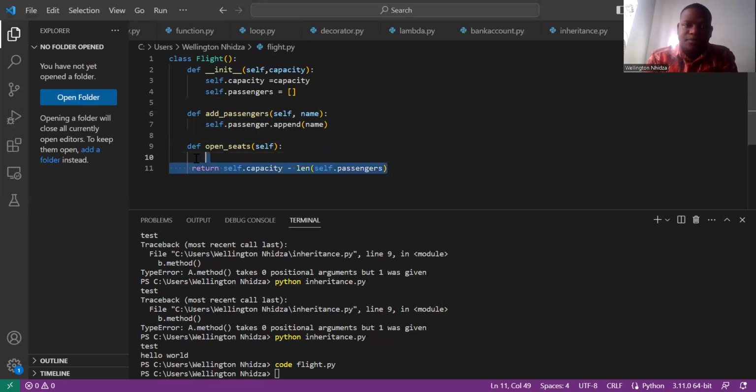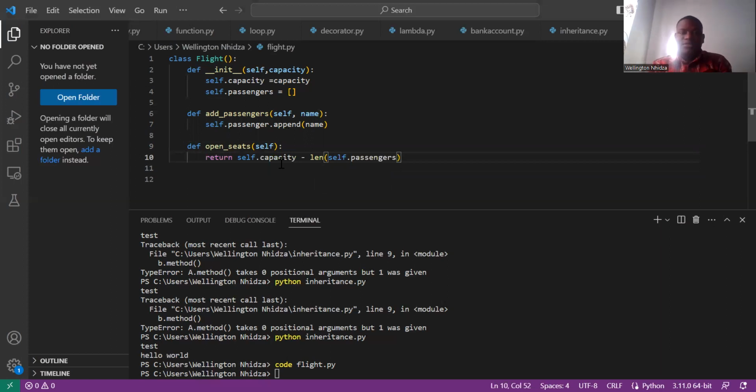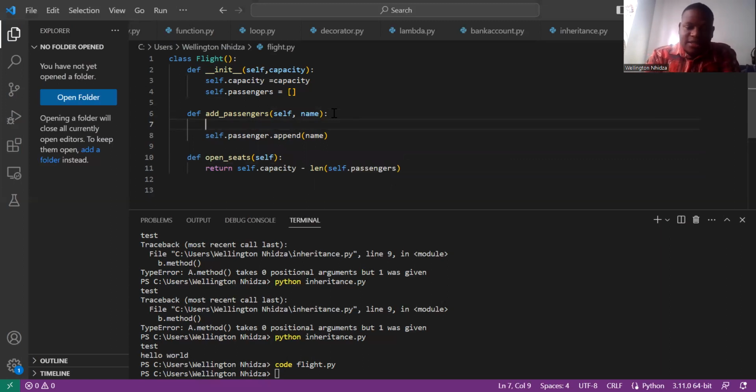So here we have to edit. Before we add a passenger, we have to first look if not open seats.